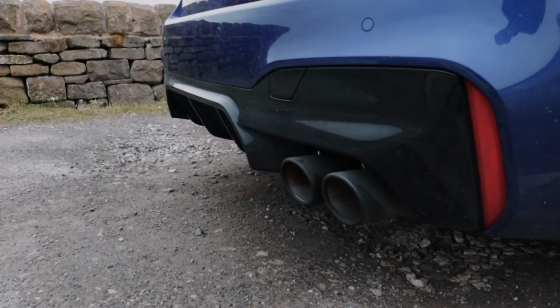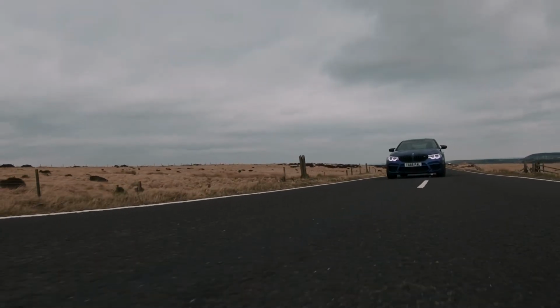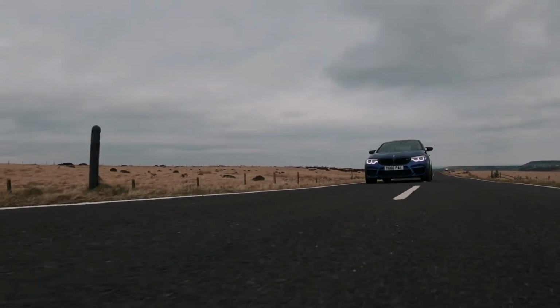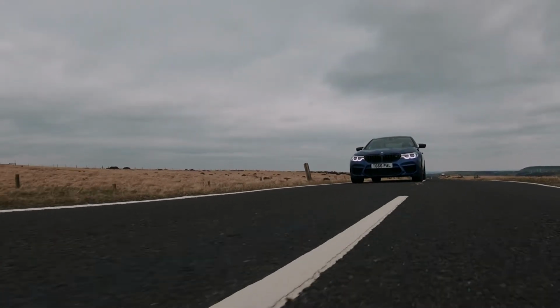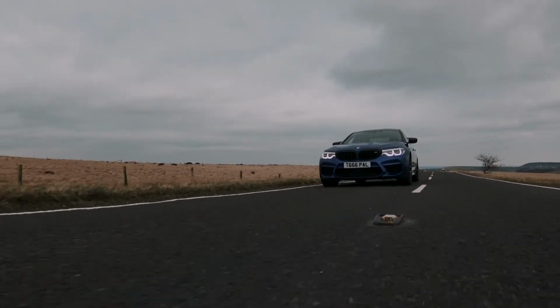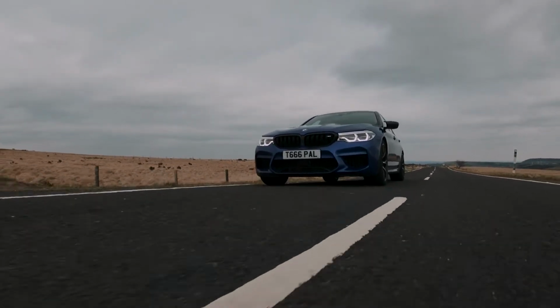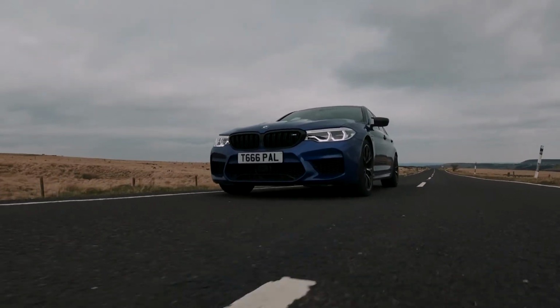It's only when you get around the back end there's a little bit of a giveaway, with exhaust pipes on each side, four, and big diffusers in the middle. But it's still large tyres, and a carbon boot spoiler on the top, isn't there? It's a subtle lip spoiler. It's not wild, but it looks purposeful. Purposeful's a good word. It just doesn't look like I'm going to eat you up, even though it is.